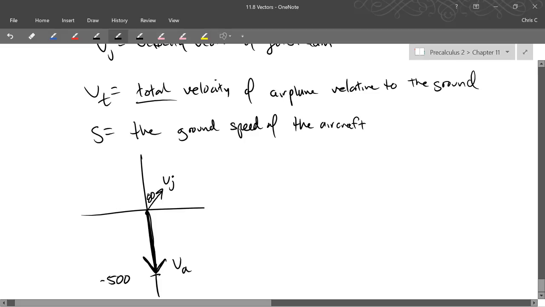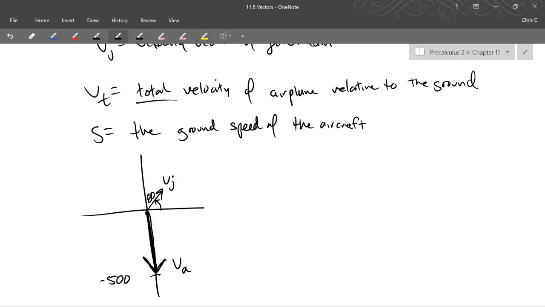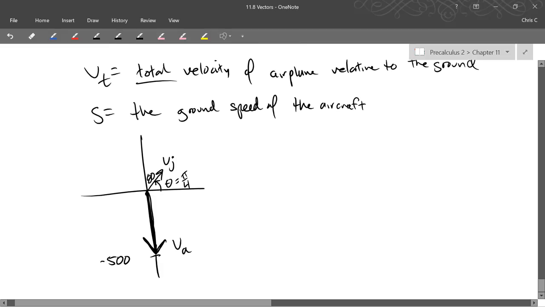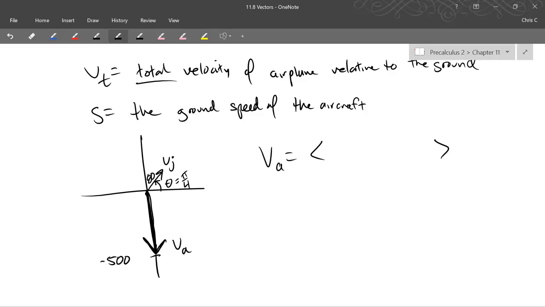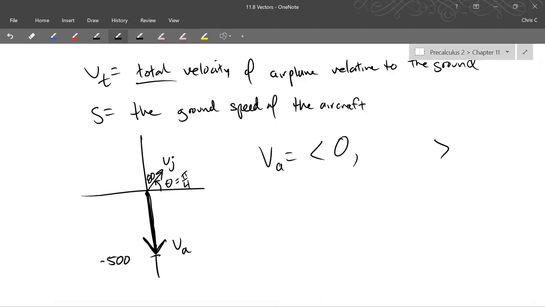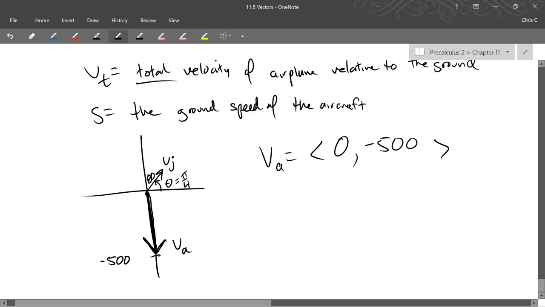And we are directly in between the eastern and northern directions or right between the positive x, positive y-axis. So our theta will be either 45 degrees or pi over 4. So let's write out VA and VJ. So we have an x and a y component for VA. What is the x component for VA? Zero. So we got zero. So we're not going left and right. What is the y component? Negative 500. Negative 500. So the way I drew it out, it's going down 500. That's VA.